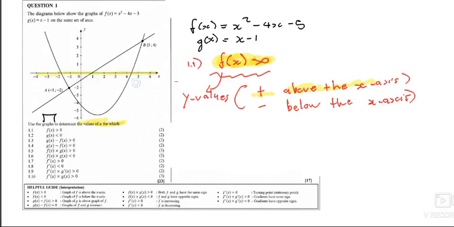Now you check. You want your graph to be above. Anywhere above, right? Anywhere where f of x is the quadratic, anywhere above, that graph is positive. Anywhere below the x-axis, our graph will be negative. I'm just showing you how it would look, in terms of a sign.